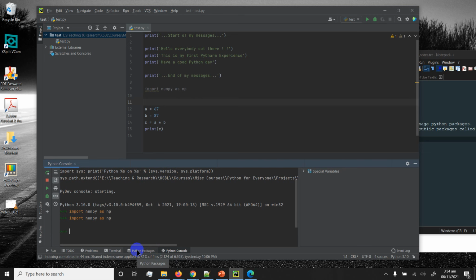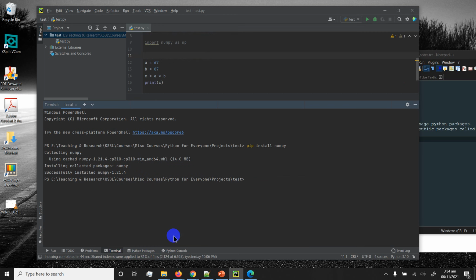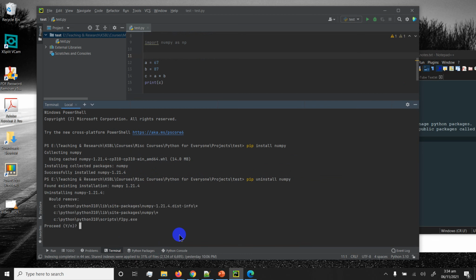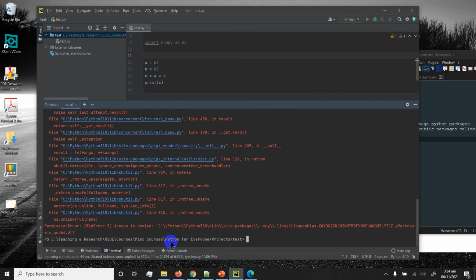If you want to uninstall for whatever reason, it's easy as well. Just call pip uninstall numpy. It's asking for confirmation, say yes, and it successfully uninstalls NumPy, and it finishes up.